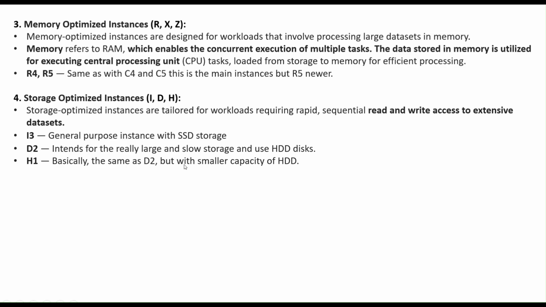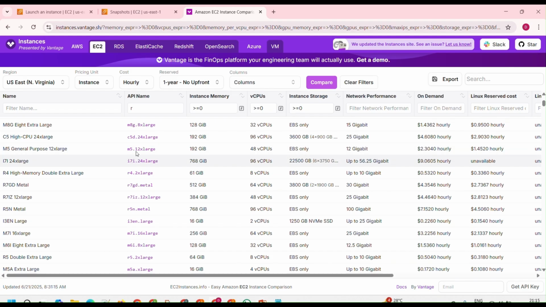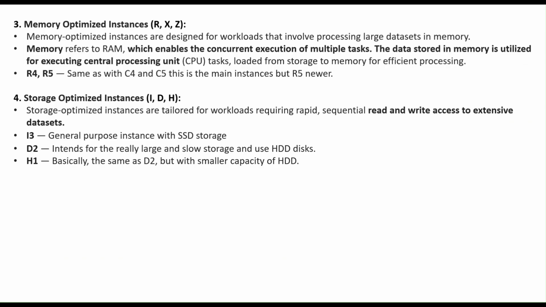So we have to choose based on which application we need to run. Either RAM is required, or memory is required, or storage is required, or compute is required. Based on the requirement, we should launch the EC2 instance types. If we select the wrong size, like T2 large or T2 medium, we can increase the size again. That is not a big deal for us. We can stop the instance and change the instance type.